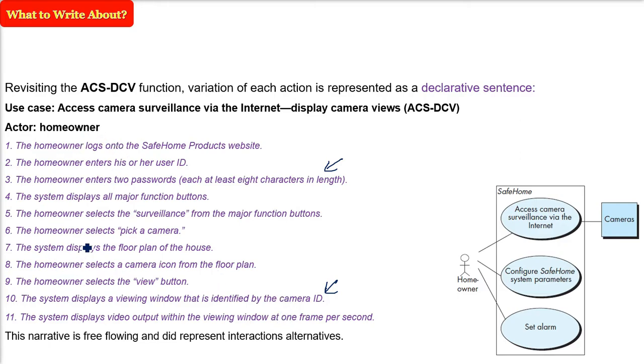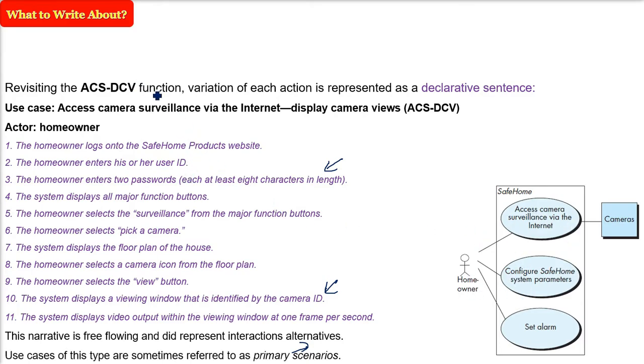So this is the narration, and what we have written is just free flowing. It has no interaction alternatives. That is, it has no catering of ifs and buts. What if this is not done? What if that happens? This has not been taken care of.